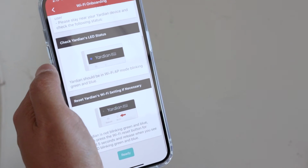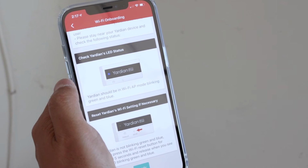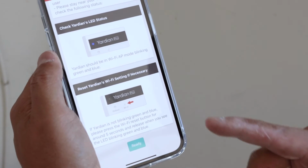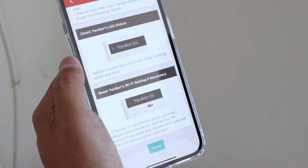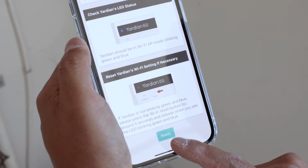Your Yardian should be blinking a blue and green light. If it isn't, make sure you double check it and reset as necessary. They tell you how to reset the Wi-Fi here. Once you're all set up and you have a blue and green blinking light, you can hit ready and go on to the next step.